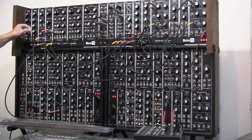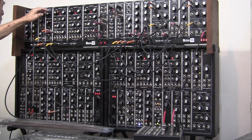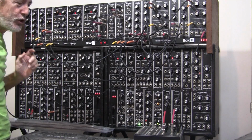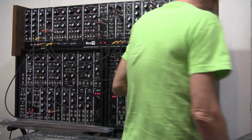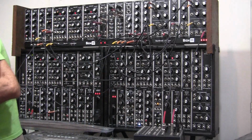So what we do now is we raise the input to the 1 volt per octave by 2 octaves, so that it's actually 3 octaves. We've gone up 3 octaves because we had -1, and we've gone to +2. So we have +2 octaves here on the output of our standards going into the 1 volt, and you should be able to be hearing right now some sort of wind in your speakers. I can turn it up a little bit so it's louder for you.